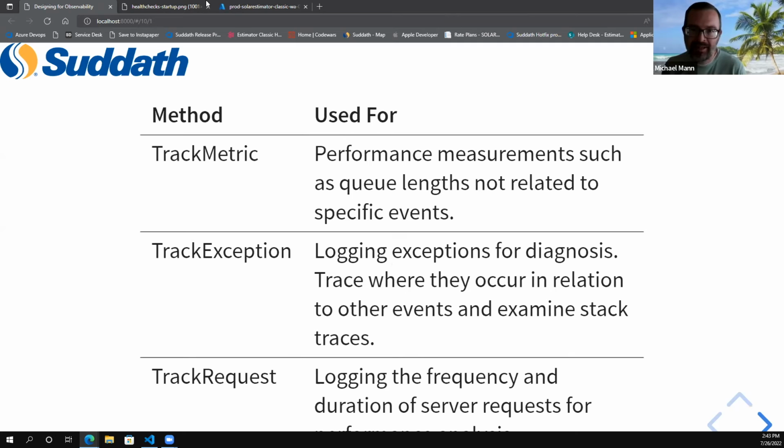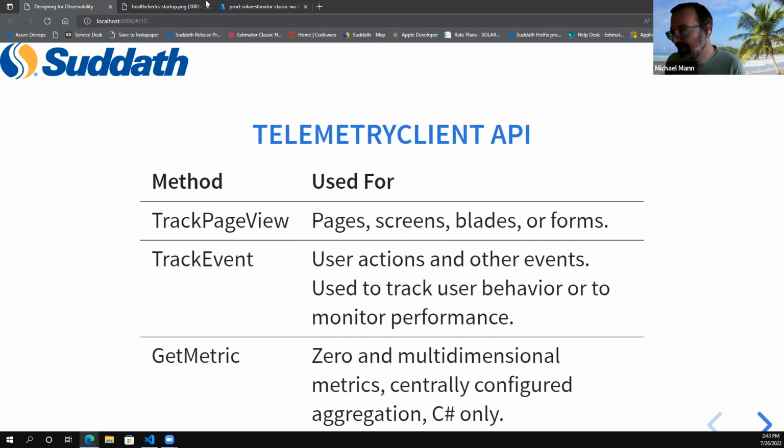So if you're tracking things like the number of records that you updated in the database, as an example, you don't want to call track metric, because you'll be responsible for collecting that, aggregating that, and then at some point in the future, flushing that out to App Insights. If you use get metric instead, the SDK takes care of that for you. So you use get metric, and then there's a method on get metric called track. And that's really what you want to do, unless you'd like to roll your own aggregation and publication algorithm, which you might.